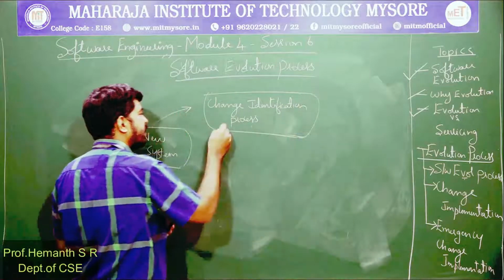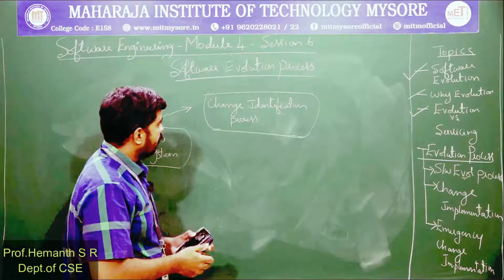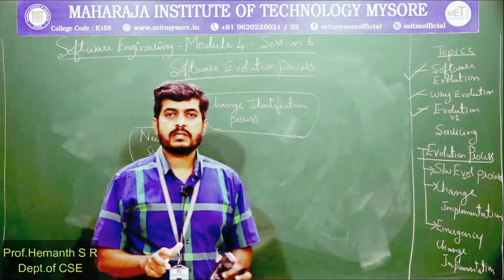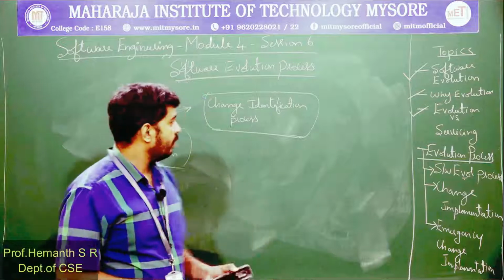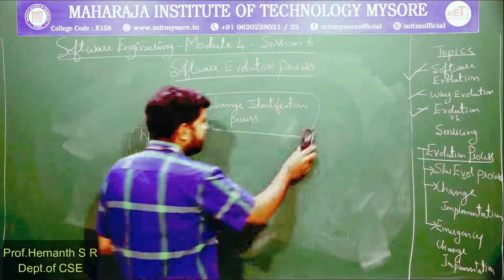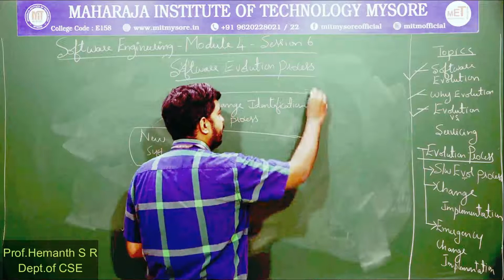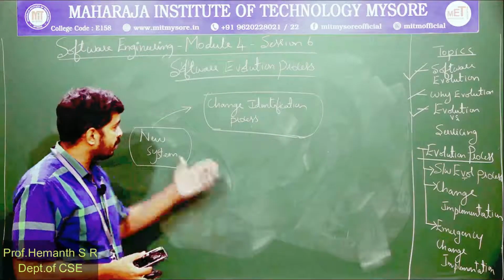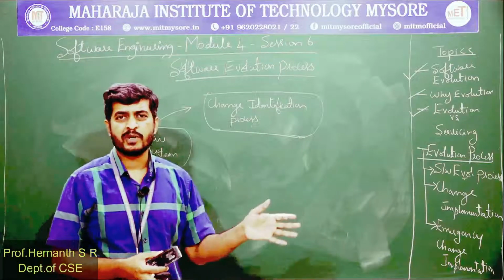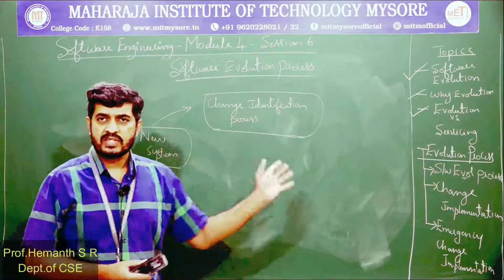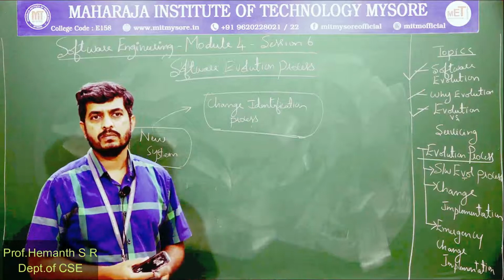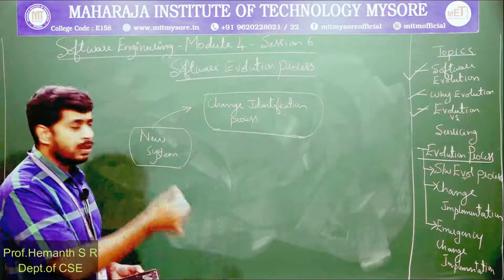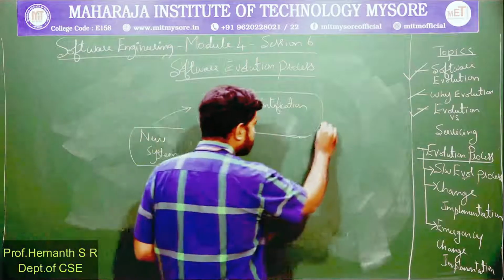So as per the discussion we had in the last moment, there are many reasons because of which changes may happen. Those changes will be identified by the client with the help of the software company. It will be informed either through a formal process or informal process. So the identified changes will be put in the form of a proposal.